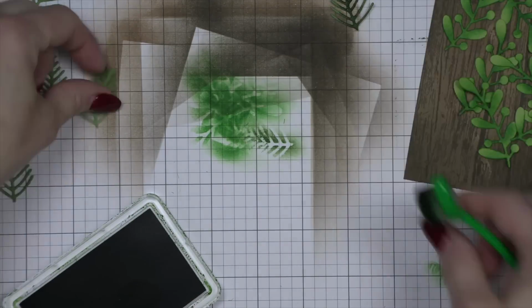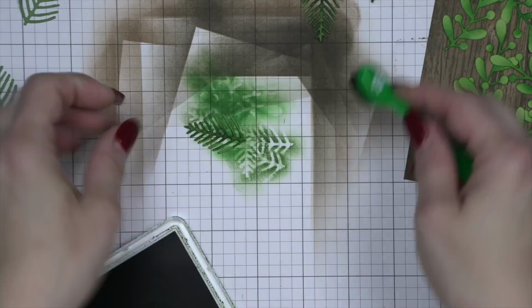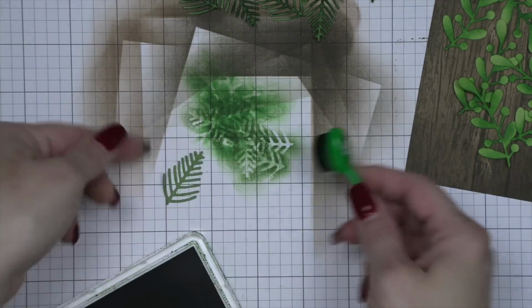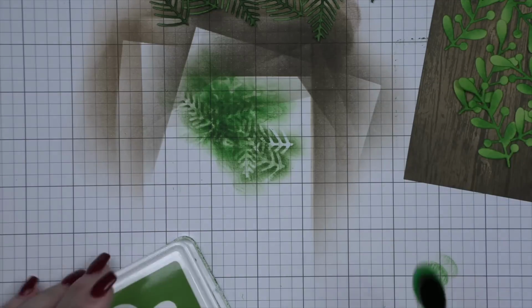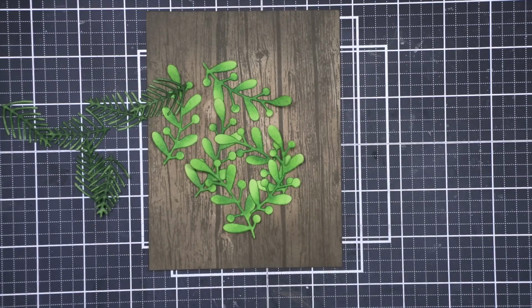I found that that's going to create just the perfect size wreath for our card. So I laid out the larger branch image first before I started my card making, and I found that 6 really made a nice circle for an A2 sized card, and then I'm going to fill in all the little areas with the smaller pine branch.